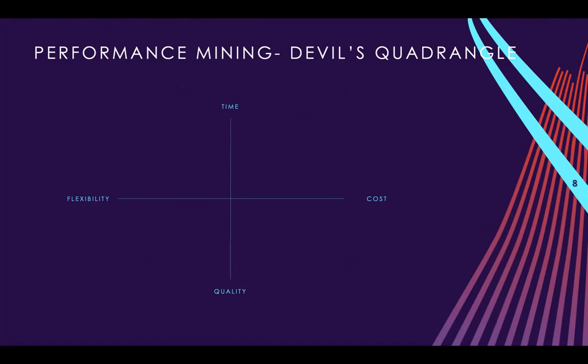Then we have the performance mining, which takes the same inputs as the previous technique. That is, a process model and an event log, but in this instance, it produces an enhanced process model, which usually contains more elements and can, for example, be used to identify bottlenecks. 4 dimensions, commonly known as the devil's quadrangle, which includes dimensions of time, cost, quality, and flexibility, are used to assess performance. In time, cycle time and waiting time can be said to be among the most important measures, mainly focused on temporal occurrence and the probabilities concerning events.